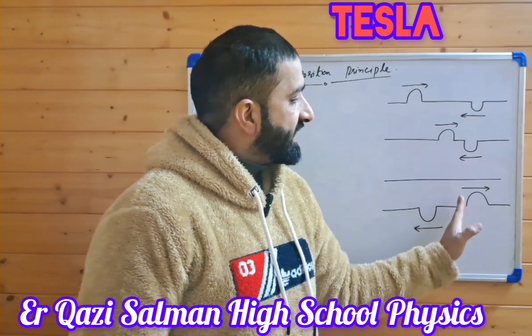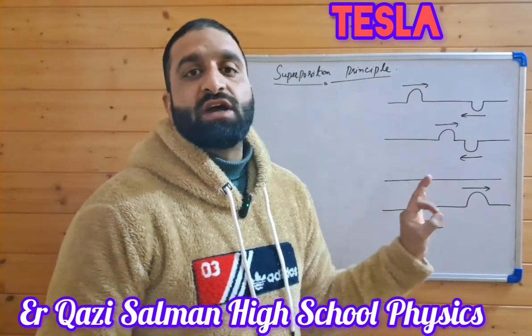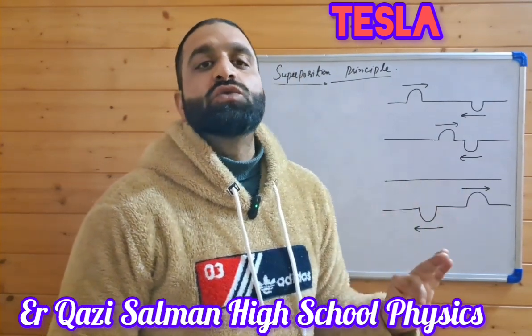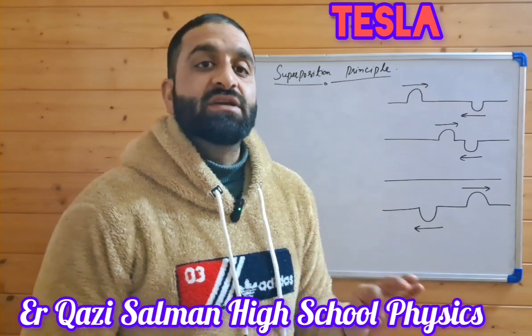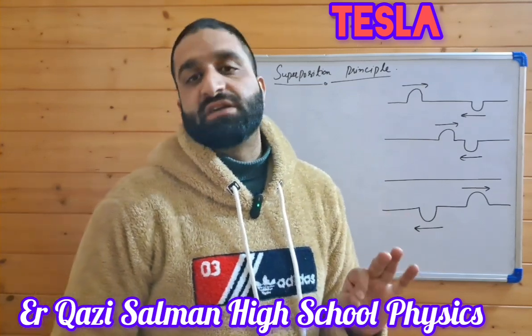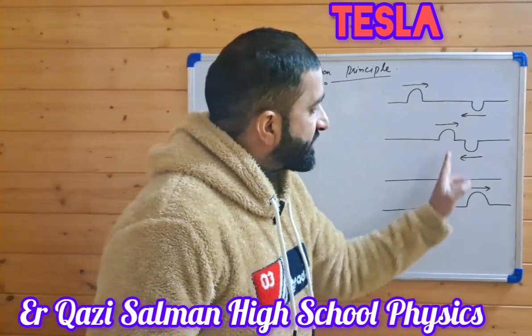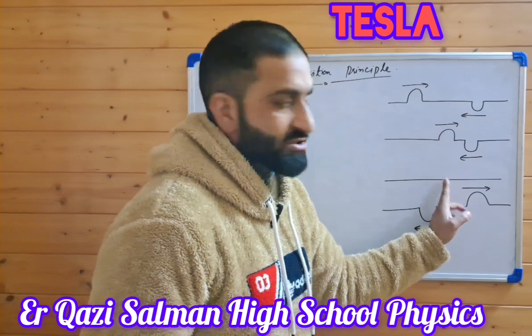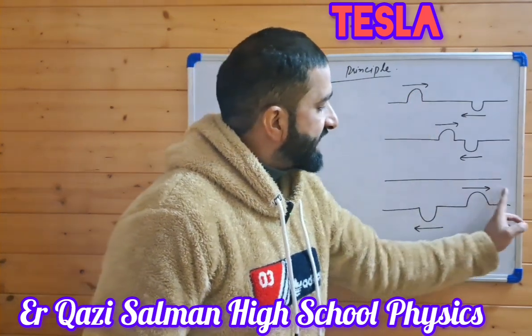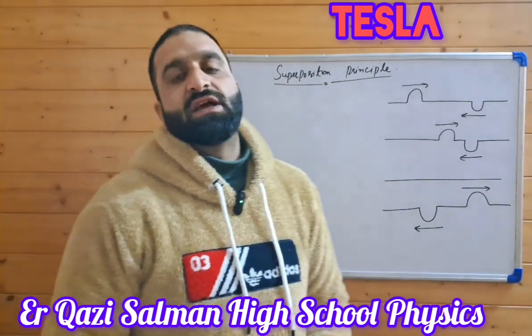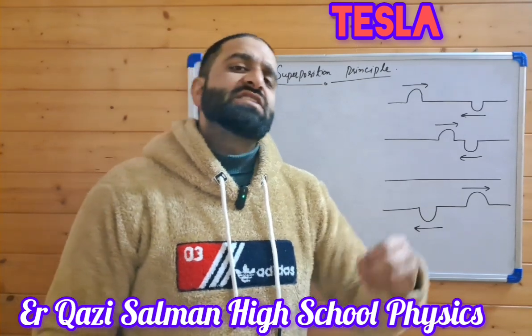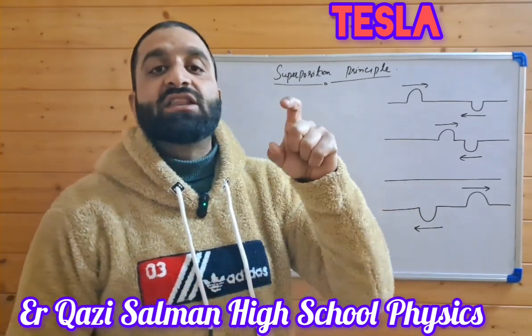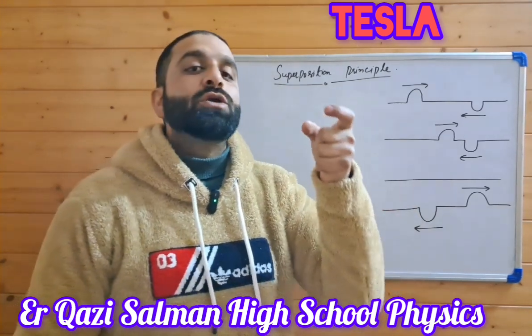But after that time, these two traveling waves don't lose their individuality. That means their nature is preserved. That means after getting a net displacement of 0, this wave travels in the x direction and this wave travels in the negative x direction. It just gives us the net displacement at the point of meeting, at the point of superposing of the waves.